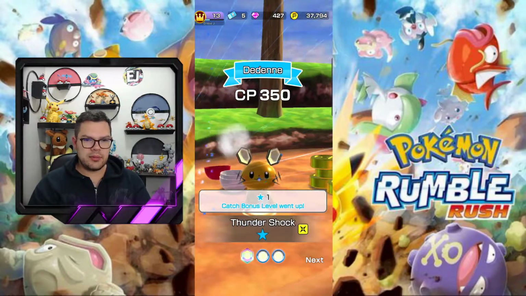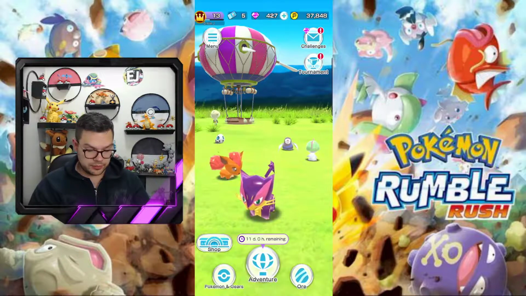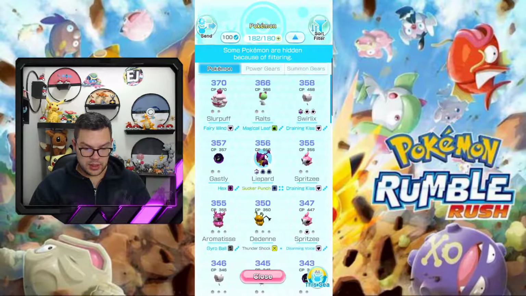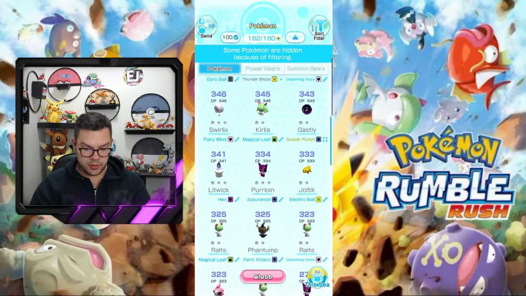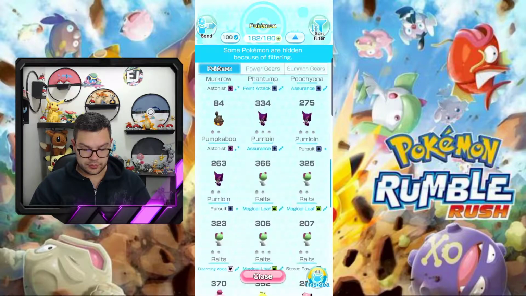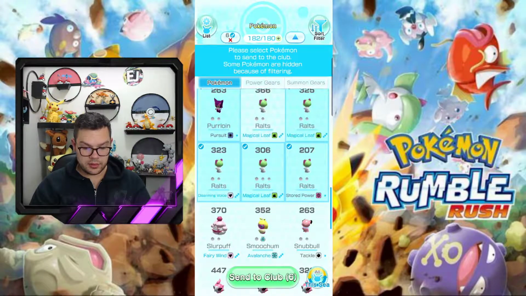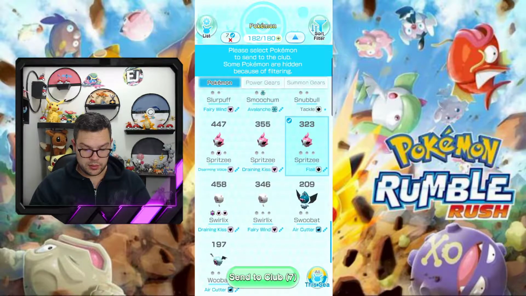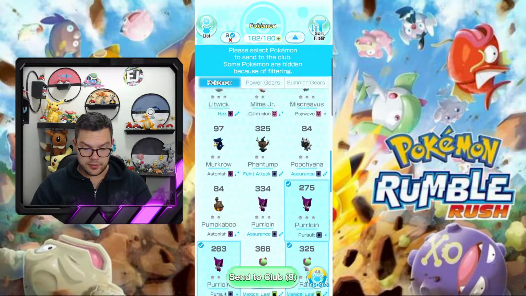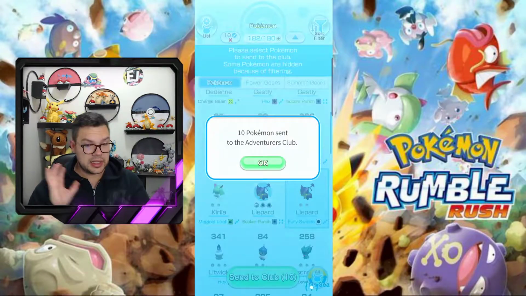Nothing too crazy this round, though. We're not seeing anything past 400. Let's take a little peeksies. Oh, I have to kind of go through this too at one point. So I don't have a lot of spaces open for my Pokemon because I have a lot in the other seas. So we're going to have to kind of clear out.